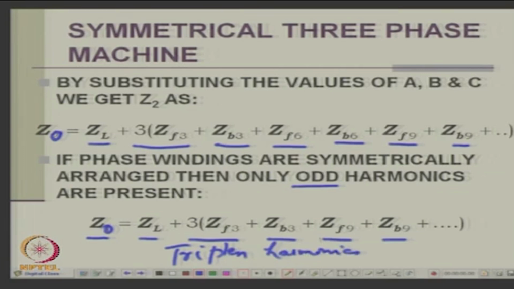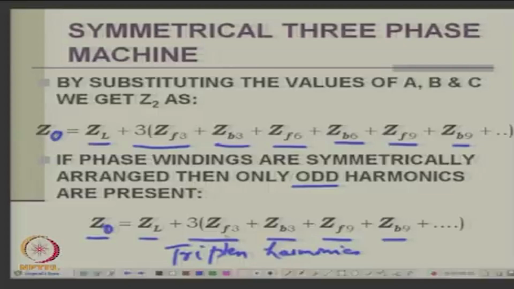So, if the space harmonics have predominant third harmonics and its multiples, they will be present if all of them are under zero sequence operation. Third harmonic fields are present in the air gap. Okay. So, in the air gap you will find a field which is rotating both forward at 1/3 the speed and also backward at 1/3 the speed.